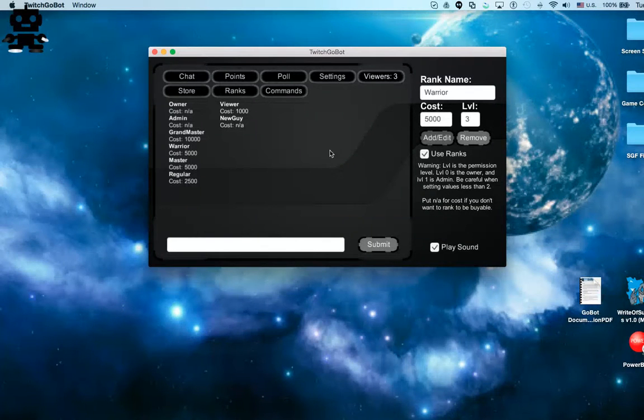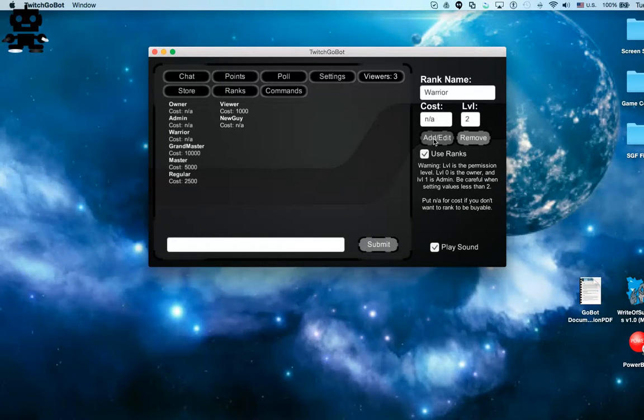And let's say you want to edit. Let's say you want it at level 2. All right, let's move it up. Oh, actually, it doesn't move if you do that. It just changes the position, I guess. Let's make it NA. It's not purchasable. That'll edit it. Oh, okay. So it doesn't do that. So you have to remove it and then add it back. And there you go.